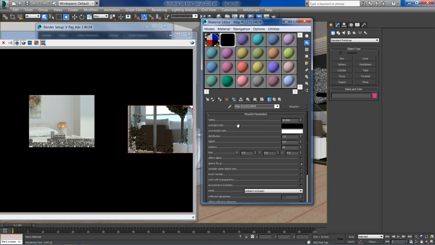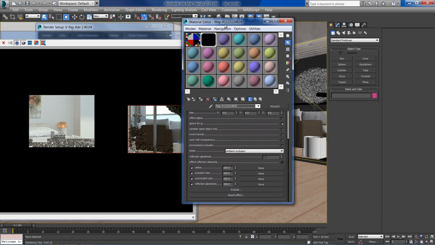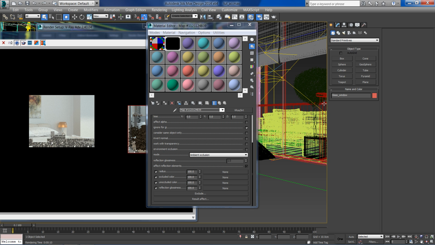Next, we need to exclude the glass objects from our dirt map. I have already named the window glass and the rail glass, so I could find them in the exclude list.